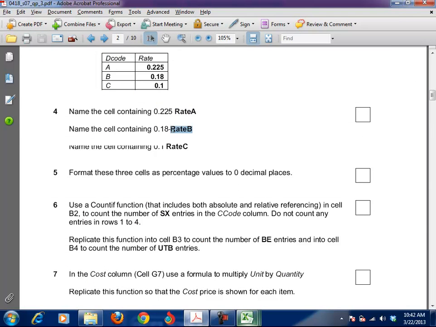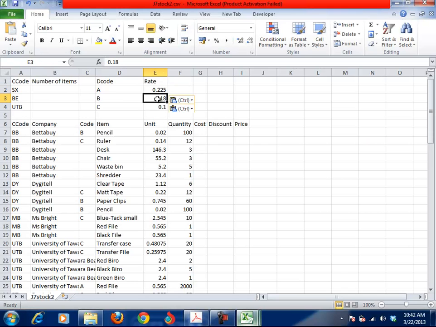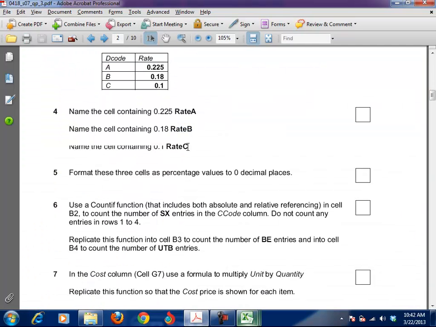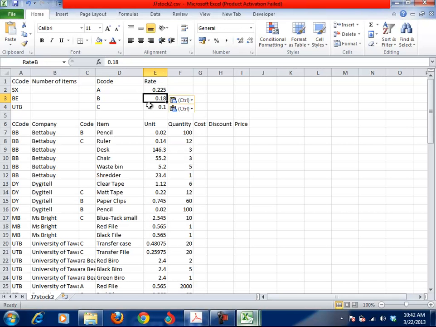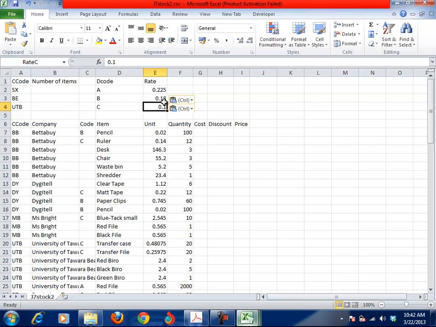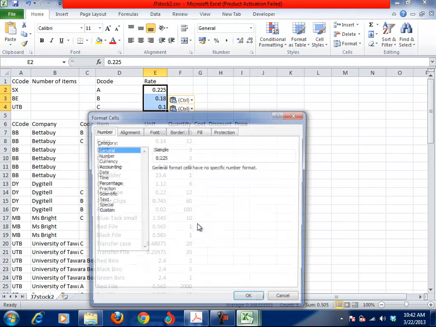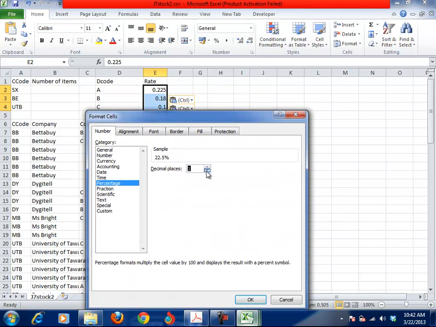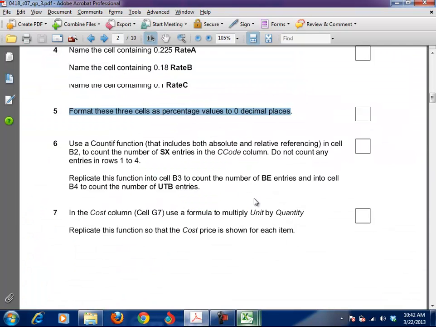Name this as rate B. Press enter. And name this as rate C. Obviously you will type it in. Enter. Next, format these three cells as percentages to 0 decimal places. So format these three to percent with 0 decimal place.